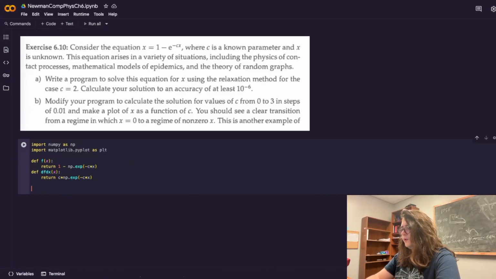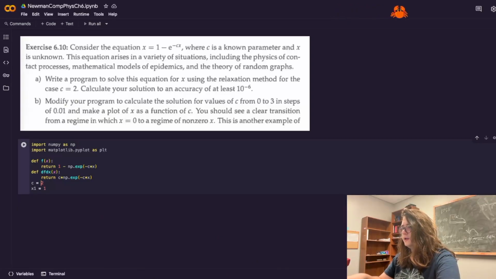So with the relaxation method, you start with a guess of what the solution is going to be. I'm going to use 1 for these. Also better define what c is. C is equal to 2 according to part A. You start with an accuracy that you want to have in mind.